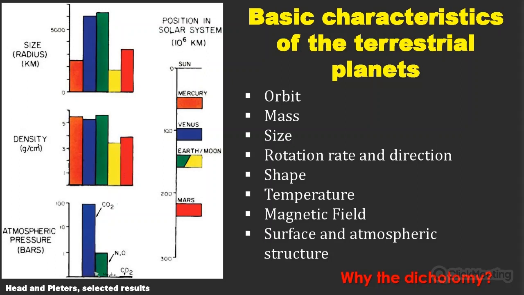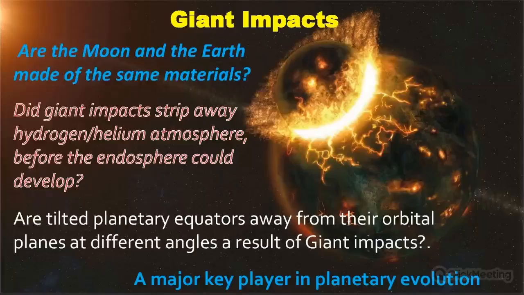Then some planets have atmosphere, like our Earth has nitrogen and oxygen as the major contents of atmosphere, whereas Venus has CO2 as the dominant gas. Mars has a very thin atmosphere, and Moon and Mercury do not have atmosphere. So, why does this kind of dichotomy exist? These are the questions we want to attempt through comparative planetology.